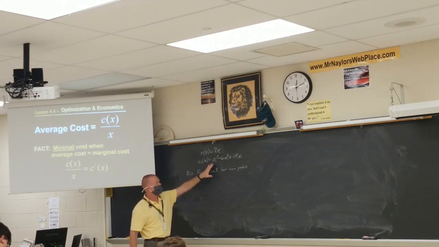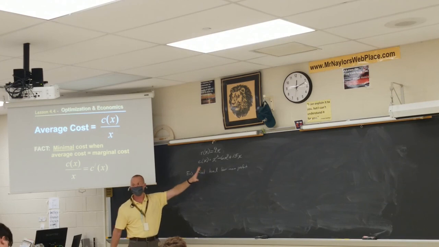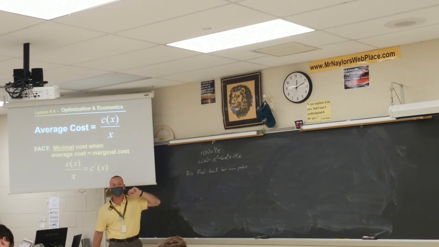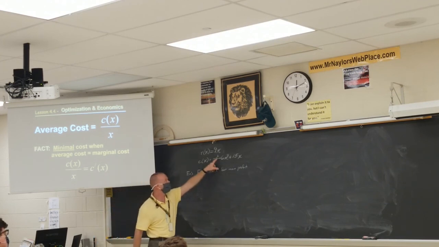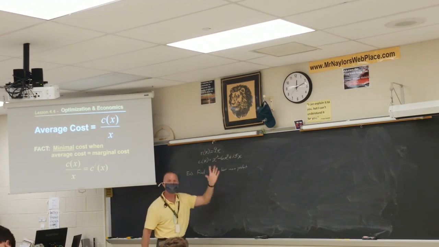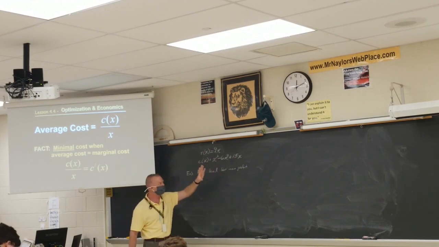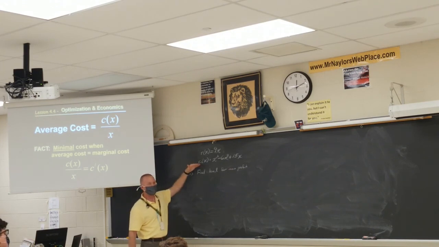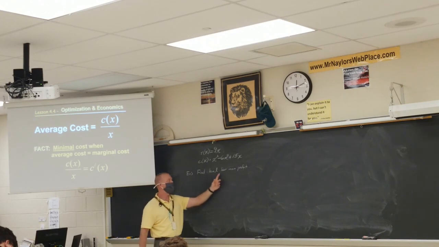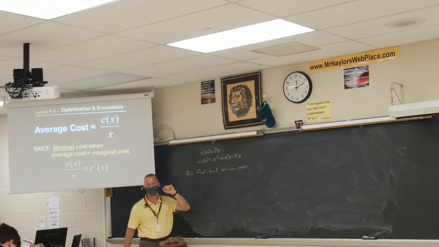The cost equation, I mean, you're a really smart lemonade stand owner. The cost equation is a polynomial. For some reason, the cost goes up and down. Okay, you somehow figured that out. So we've got revenue, we've got costs. Again, you're a really smart lemonade stand owner. We want to find the maximum profit.